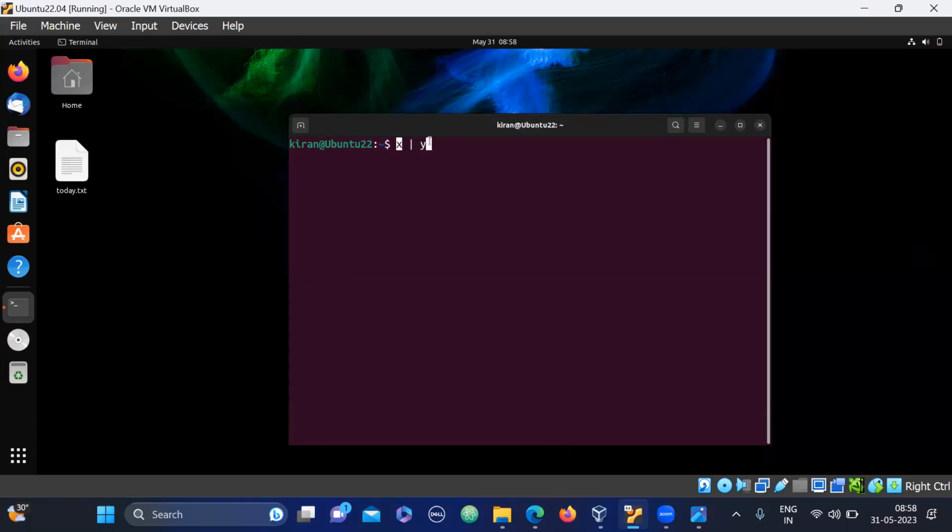How can we use the tee command when piping together command A and command B, and C, to save the output of the A and B commands to result.txt? How can you do that? Simple thing. There is an A command and then there is a B command. Spaces are required. You want to save these two results. Whatever results we got from these two, we want to save to the result.txt file. How will you do that? tee, and then result.txt. Perfect. And then the pipe symbol, and you want to pass it to C.